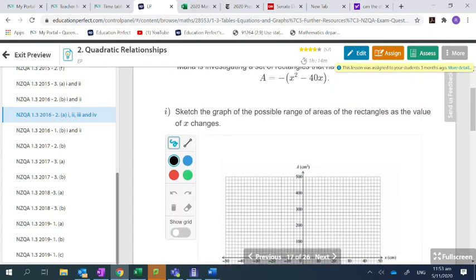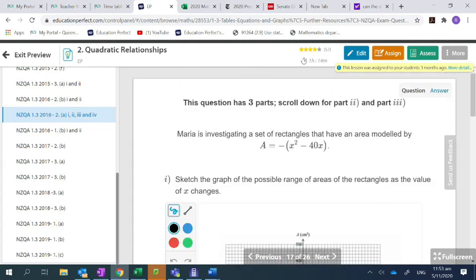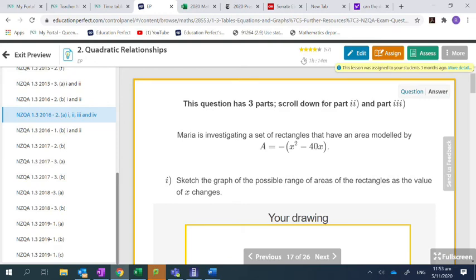See, that confused me because how is the rectangle if you're trying to go like a parabola? Well, it's going to be a parabola, but remember, what happens with the rectangle is as you change the width, it also changes the height. As you change the height, it also changes the width, so it's never going to be a straight line. And it's modeled by a parabola. Because if you think about area, it's always in square units, so it's going to be a squared equation. All right? No, it's not too hard.